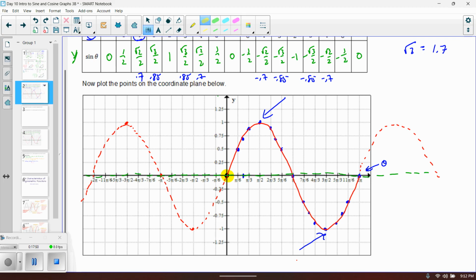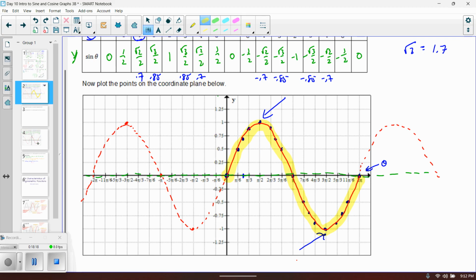Well, we're going to start here at 0. I'm going to trace it. I'm going to go up here. Okay, I've gotten to the max. Keep going. Okay, now I'm at the min. Now I've got to return to the starting level, which is right there. So how far did that have to go? Well, it went from 0 to 2 pi. So our period was 2 pi. It took 2 pi from left to right to go through one full cycle. And then basically it's going to start to repeat. It's going to do the same exact process over and over again.